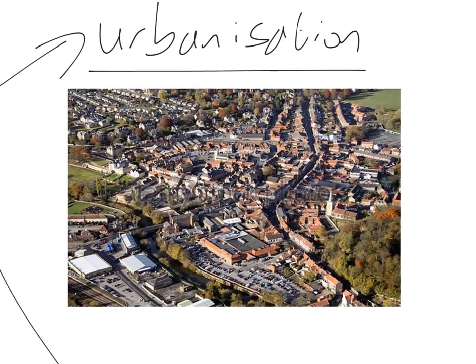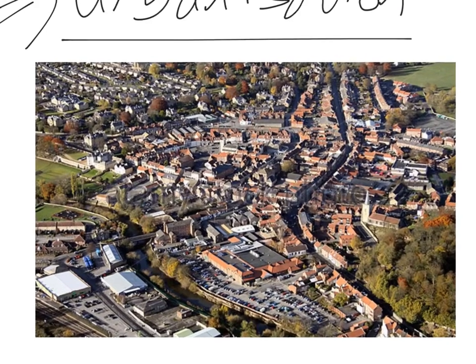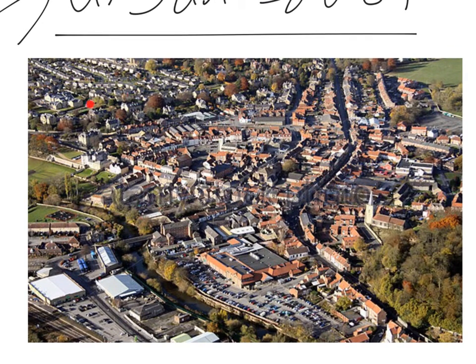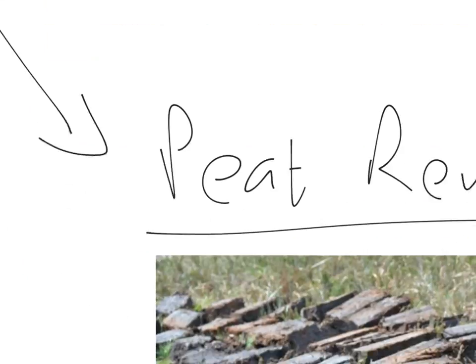Human causes, first one is urbanisation. This is an aerial photograph of that area Malton that we talked about already. Basically there has been a massive growth in the number of homes which have been built on the floodplain in this area in Malton. These homes and urbanisation increase the number of impermeable surfaces, and that leads to, again, lower rates of infiltration, higher rates of surface runoff, and contributes towards the causes of flooding.